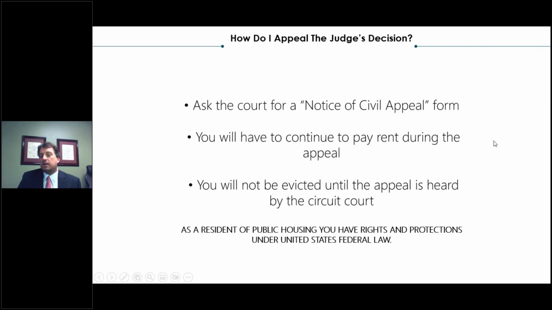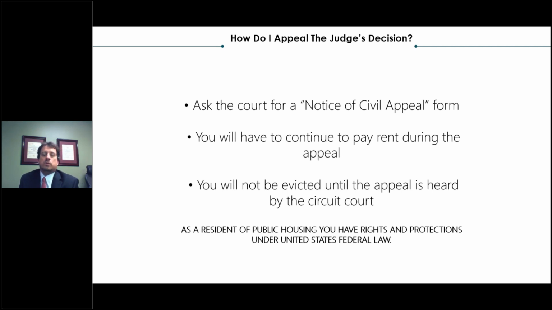The other thing that is important is you have to file with it what's called an undertaking. And all the undertaking really has to say is, I will continue to pay rent during my appeal when it comes due, whatever that rent is. If you're paying your $100, public housing, $100. If you're not having to pay rent because you're a negative renter and you get a utility check, that's what it would still be, but you have to basically put that undertaking or statement that you're going to do that.